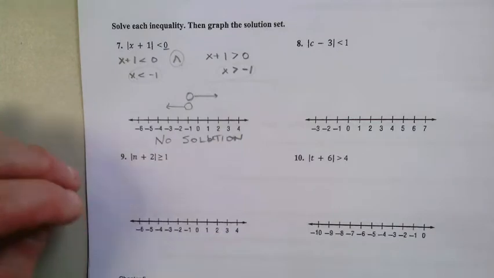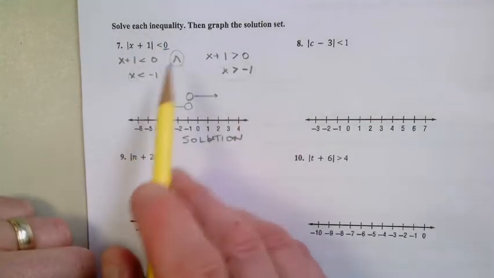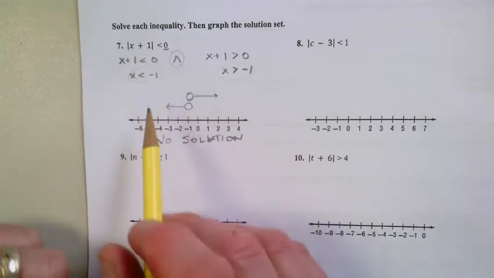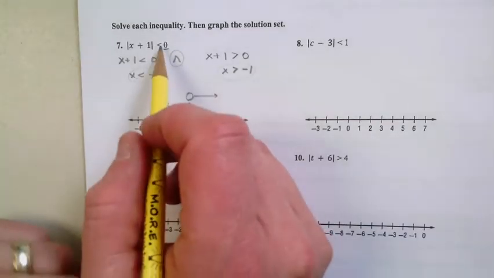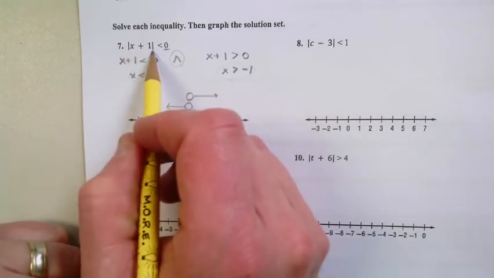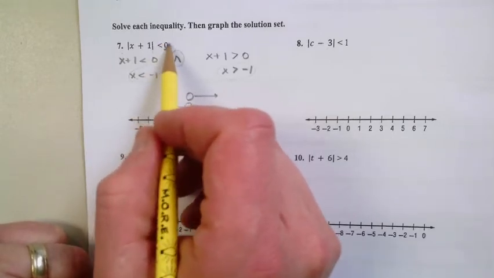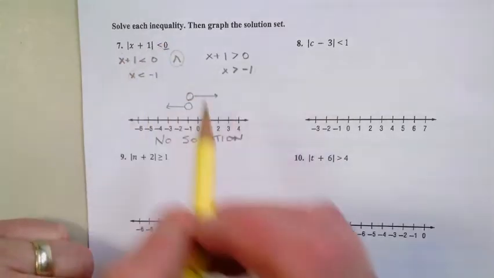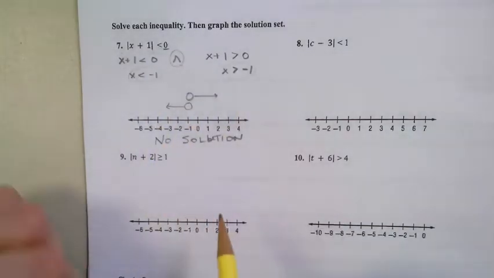There is no value that I can plug in here and get a value of less than 0. We should have probably known this because, let's be honest, the absolute value of any number has to be a positive number, right? And so is there any way I can get a negative value, because it's got to be less than 0? The answer is no. So we probably should have known that before we even set everything up.